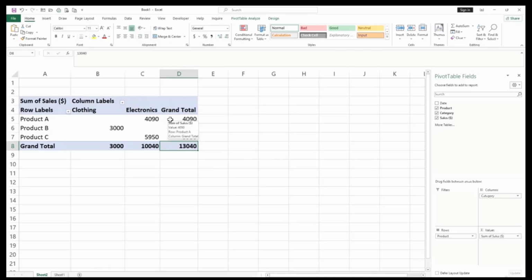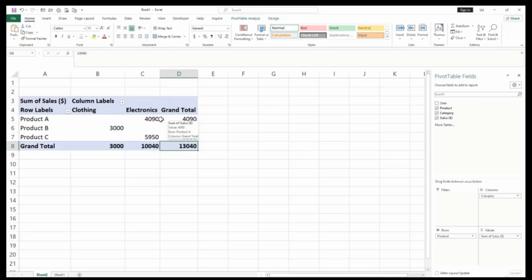Okay, and another advantage of a pivot table is the ability to visualize data using pivot charts. With just a few clicks, you can create a dynamic, interactive chart based on the pivot table, making it easier to identify trends and patterns.